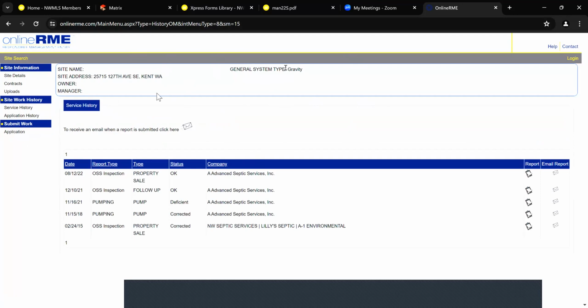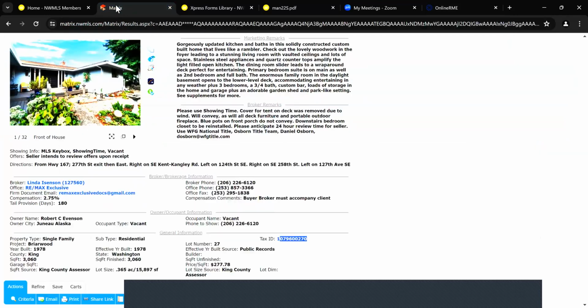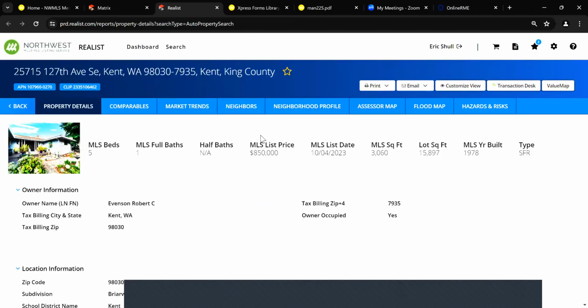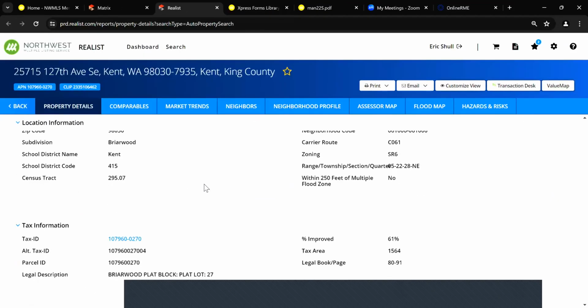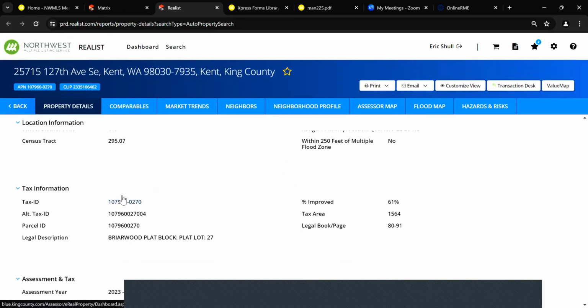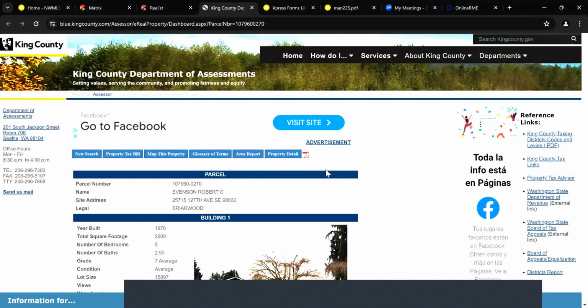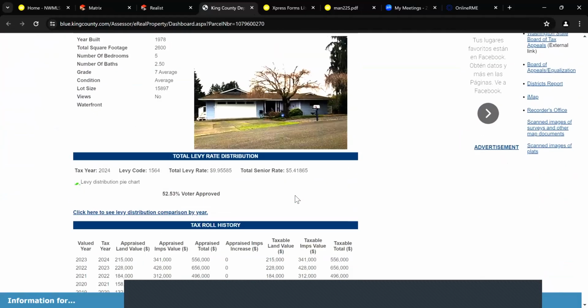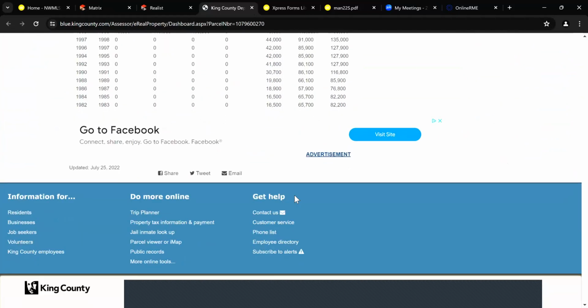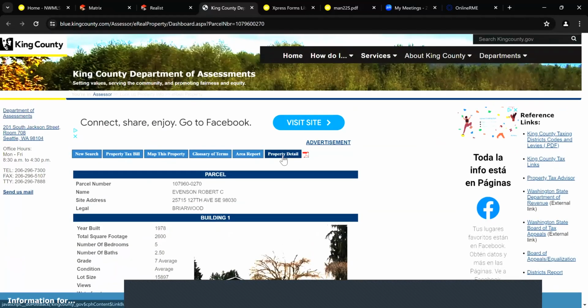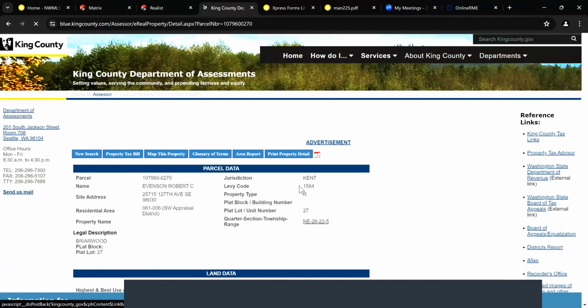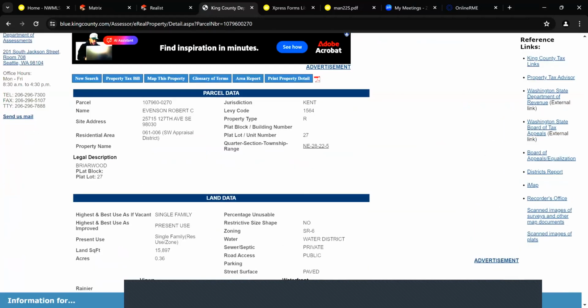Yeah, it will save. So in Matrix, you can click on the hyperlink, get to Realist. All right. And then each county hyperlinks from the tax ID number again. So you click it again, and now it takes you to the county's link to the property from Realist. So that does it for all the different counties, but you've got different stuff for the property detail. All right, click in here.